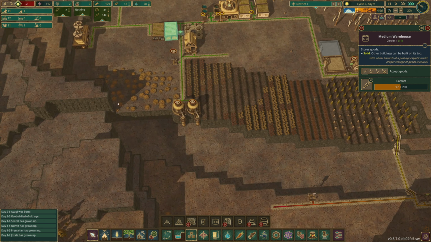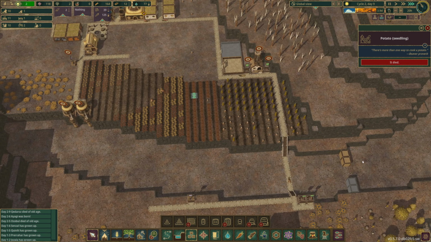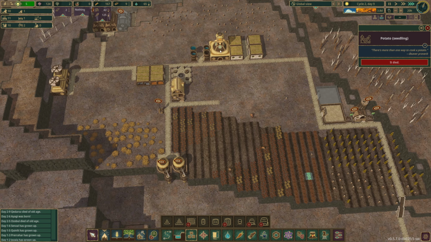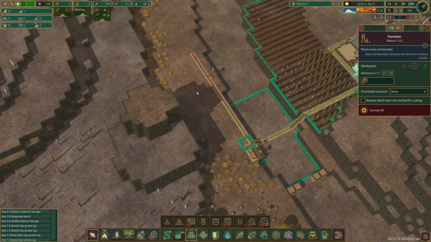Berries is doing good here. I kind of want to remove these at some point, but not yet. Once I get all of this up and running, then I can start focusing on expanding to potatoes. Potatoes will definitely feed us a lot quicker and a lot longer. But wood is my current issue.